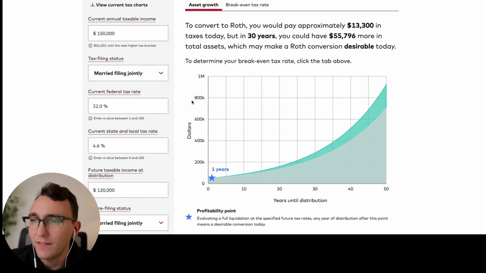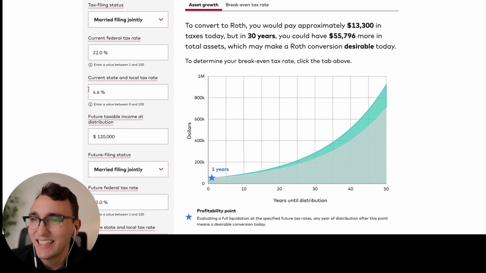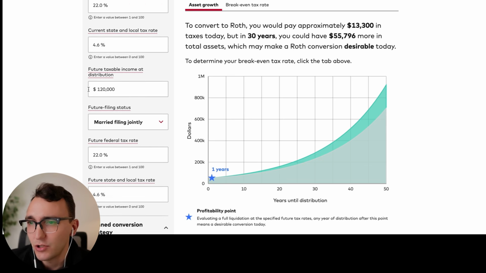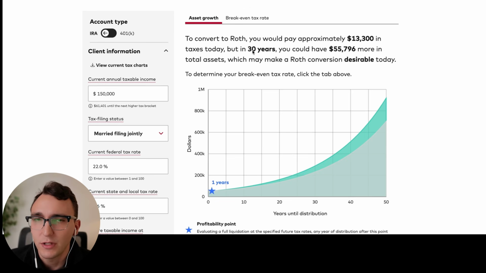But what about if I wanted to do multiple years of Roth conversions, like say from when I'm age 60 to 67 when I'm going to take Social Security? I'm not seeing a way to model that. Looks like Vanguard's approach to this is very straightforward, and I think the essential question that you need to answer for yourself is, what's your tax rate that you're going to convert at, and is it higher or lower than what you're going to be eventually taking this money out at in the future?